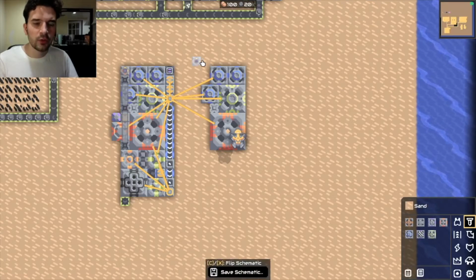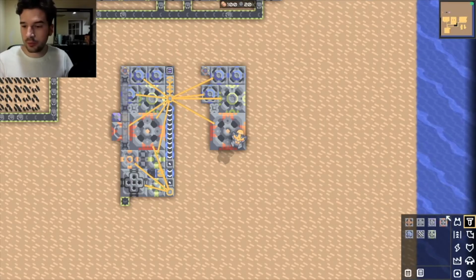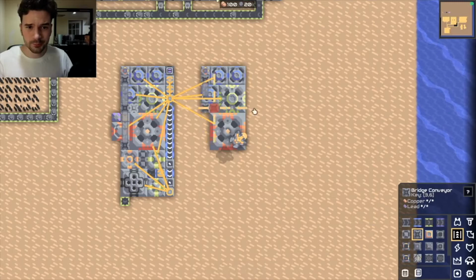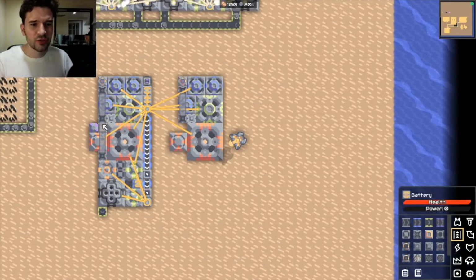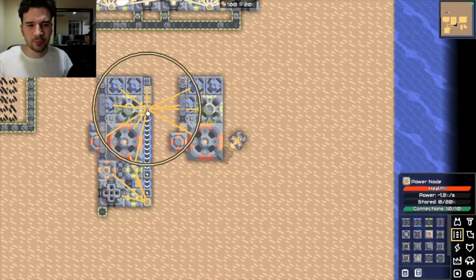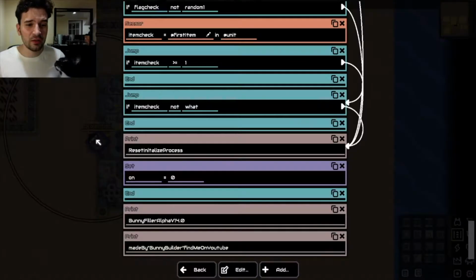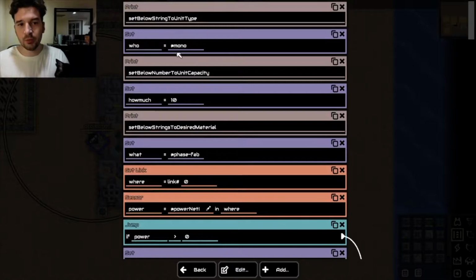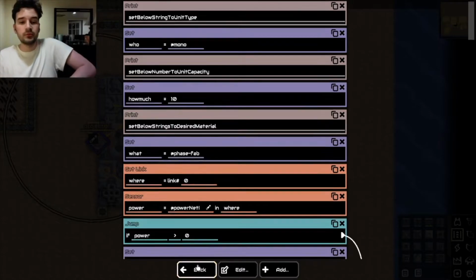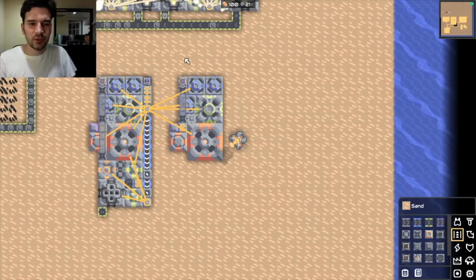Anyway, then we are going to grab an unloader for lead, and we're going to just jump over first water. From here, this is an overdrive projector. I usually just throw a battery right in here. And then this microprocessor, watch my video on how to get a unit bind and flag, and there's a bunch of stuff in here. Don't worry about it. But basically, this is a mono that fills that projector with phase fabric. Easy. So I just have that in there, so whenever we get phase fabric, he just starts filling up.